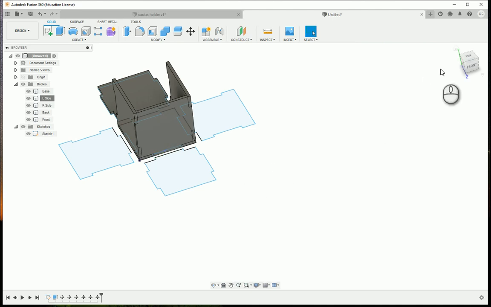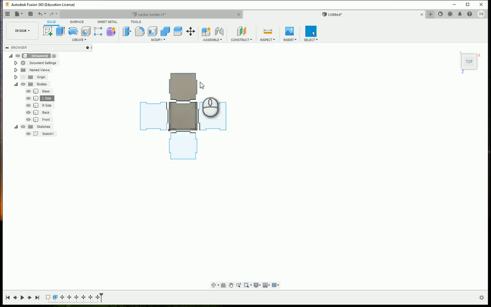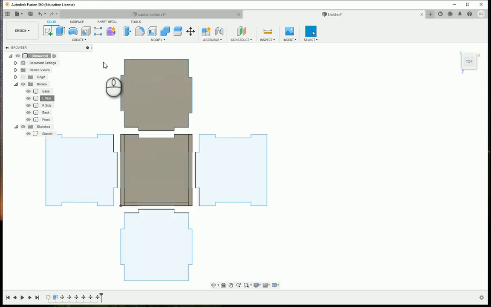Now, earlier on I was talking about how this distance from here to here is no longer 100, it's 95, because we've cut 5mm off, which means that this slot isn't in the middle the same as this slot. Well, actually it is, because we've cut the same bits off the sides, but it's not going to be quite the same. So what I did is I intentionally did the same here.